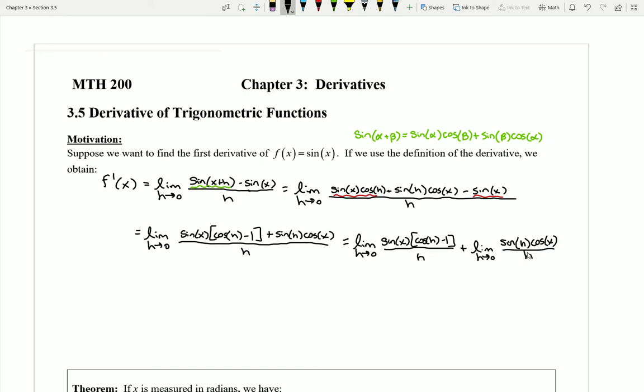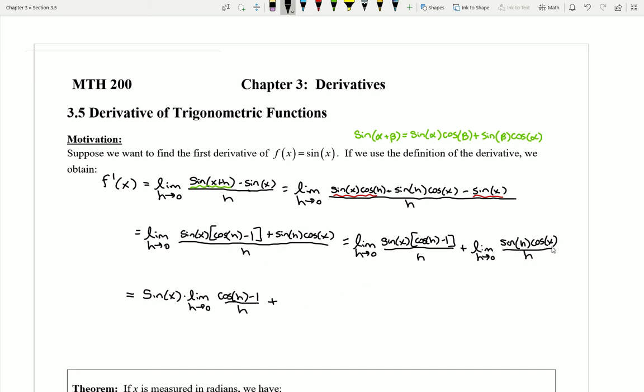Now, it would be really great if I could evaluate these limits, but really, there are only two final simplifications that I can make here. I'll notice that in the first fraction, I have a sine of x. Notice h is the variable that the limit is controlling, so sine of x has no h's and can be treated like a constant, meaning I could pull it out to the front of this limit. If I do that, what I'd be left with is just a cosine of h minus 1 in the numerator over an h. And if I was able to figure out this limit, I could figure out the first half of the derivative.